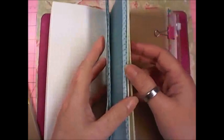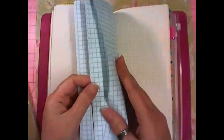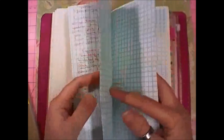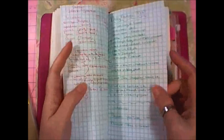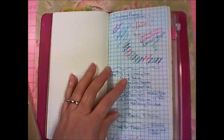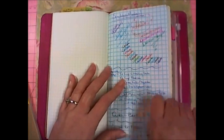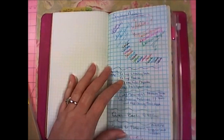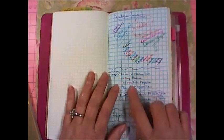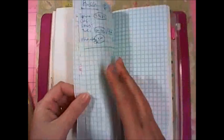So this is a really cheap paper. I bought a ream of 500 on Amazon of this graph paper. It's very thin, almost thinner than notebook paper. And I just jot down my notes. Just things if I'm talking on the phone, jot it down. Pen testing, emails I need to respond to, I just jot it real quick so I can know to go back and do that. Phone messages, there's a recipe for laundry soap, just all that kind of stuff, just jotted in here.